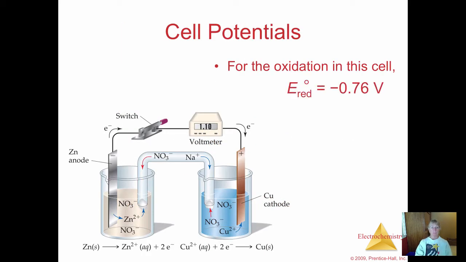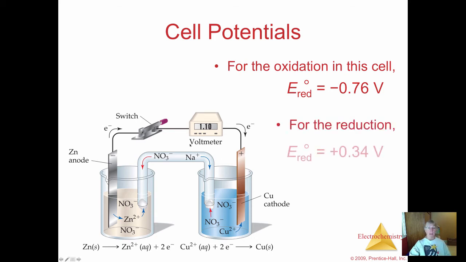So remember this one? One of the questions that you'd be given is, hey, look at a cell and tell me what's happening. Well, over here was oxidation because zinc atoms are losing electrons to become zinc ions. This has to be oxidation. Therefore, that must be the anode. And over here, we have reduction taking place because copper ions in the solution are picking up the electrons that flowed to them via the external circuit and turning into copper metal.